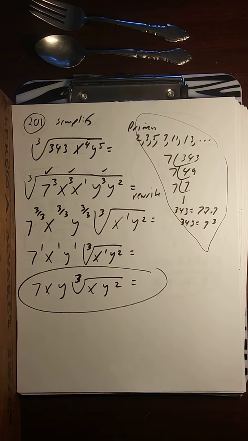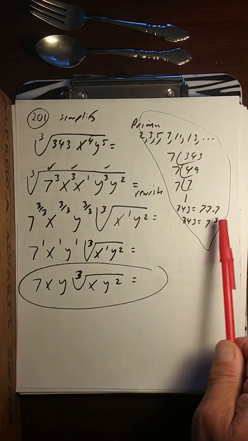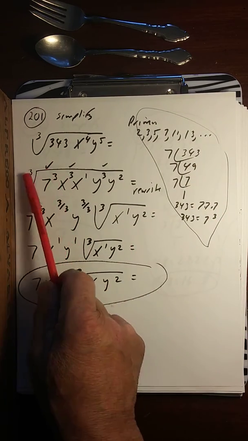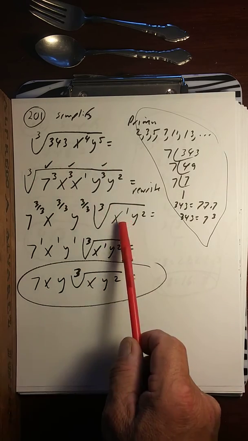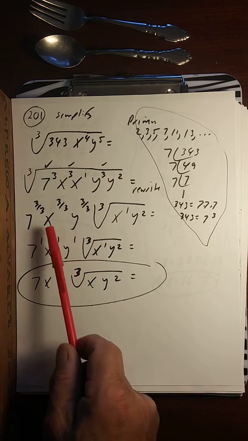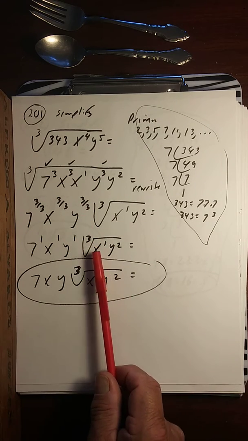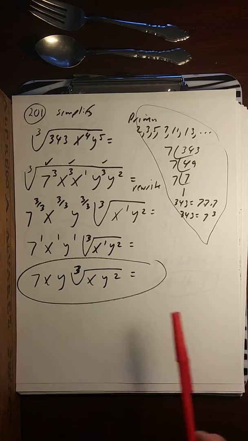Another cube root. All right, so let's divide it into 7 and 7 and 7. So that's going to be 7 to the 3 power. Put that in there. So 3 divides this power, 3 divides this power, 3 divides that power. And then this one stays inside, and that y squared stays inside. So now we have 7 to the 1, x to the 1, y to the 1, cube root of x to the 1, y to the 2, or write it as 7xy, cube root of x y squared.